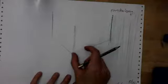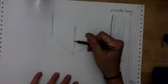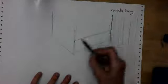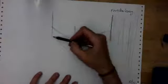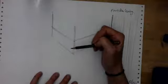And that translates this way. 1, 2, 3. I make a little mark, and then put in my line. Once I know the height, I can estimate. But see how these lines aren't totally parallel to each other? They're pretty parallel, but why aren't they perfectly parallel?